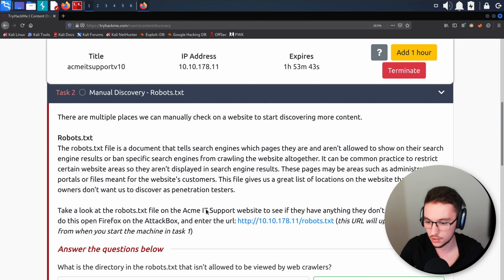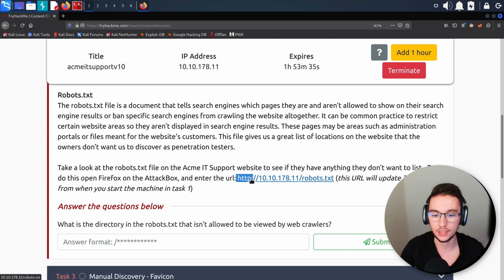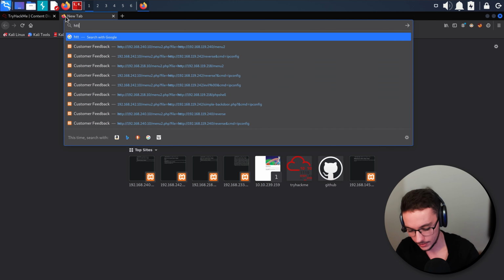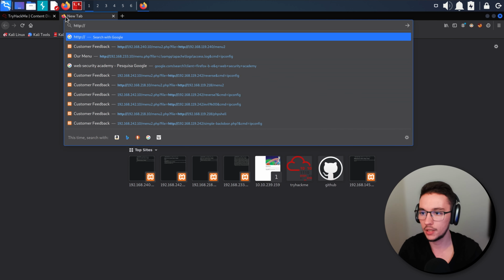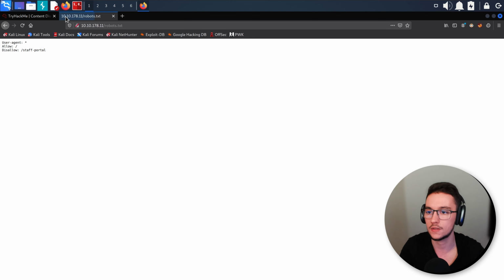as penetration testers. So now we should take a look at our robots file, and the way we are going to do that is we are going to navigate to our web application, and keep in mind that they are using HTTP, so probably HTTPS won't work. So HTTP // and then we just copy our IP address, and now we enter the name of the file we want to see, which is robots.txt.